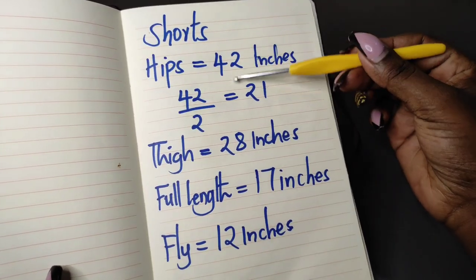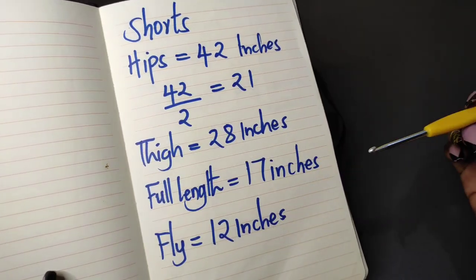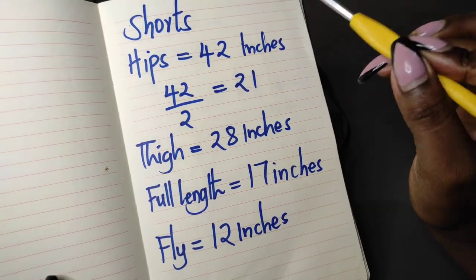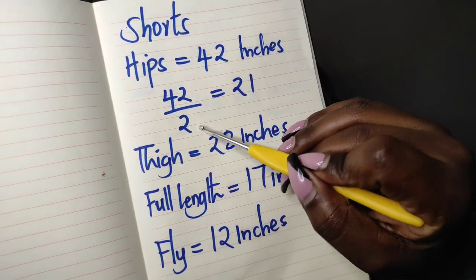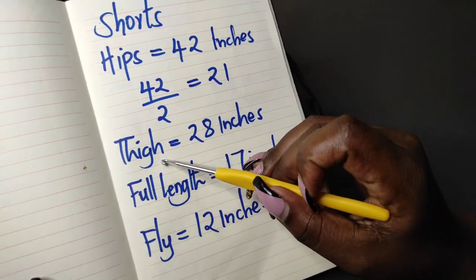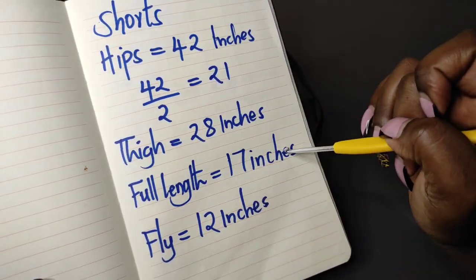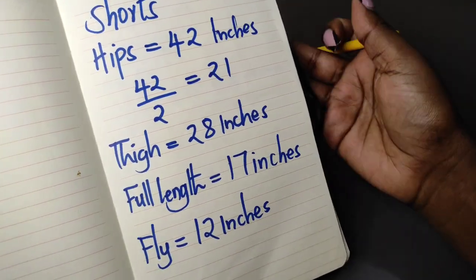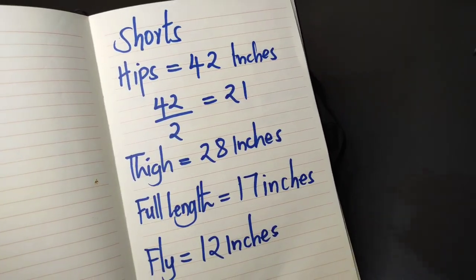These are the measurements that you're going to need in order to create these shorts. You're going to need your hip measurement. Mine is 42. So you'll take the hip measurement and divide it by 2. After dividing 42 by 2, I got 21. Then you're going to need the thigh measurement and the full length of the shorts, then the fly measurement. So take those measurements and let's get into the tutorial.